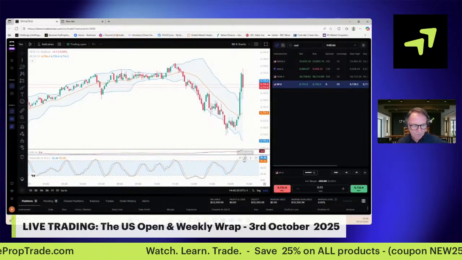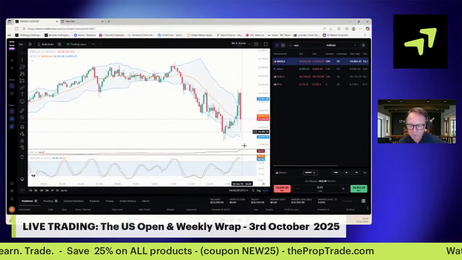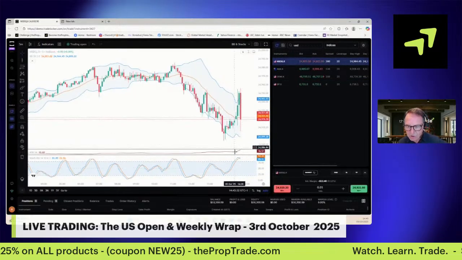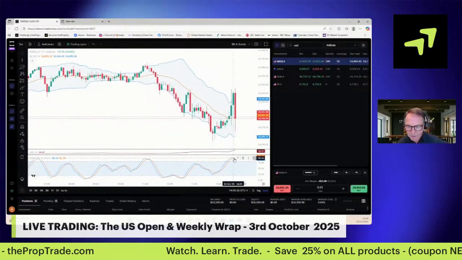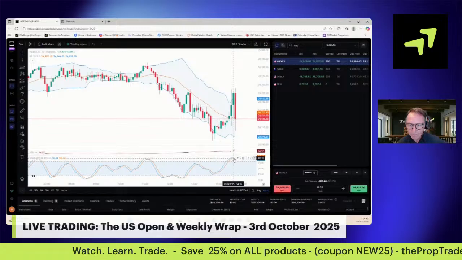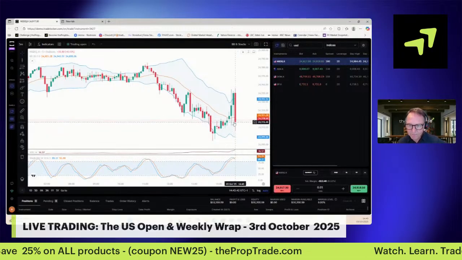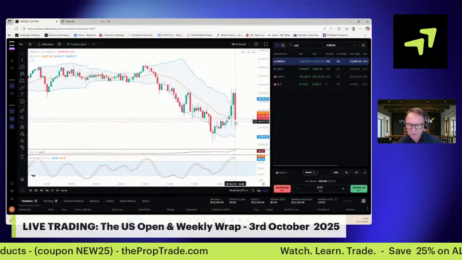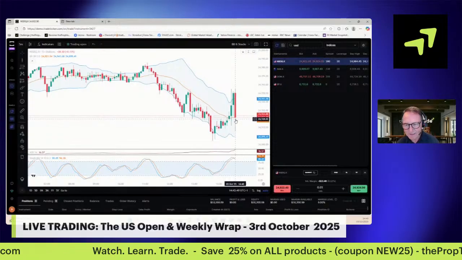The stochastics topping out, so what we were talking about before, weren't we, with the Nasdaq? That's what we were suggesting, wasn't it? It was getting too high. This is what the K and the D line was suggesting. So there we've got a definite cross there back to the downside. So this is looking to go short again, and it may be on this candle here that's forming.